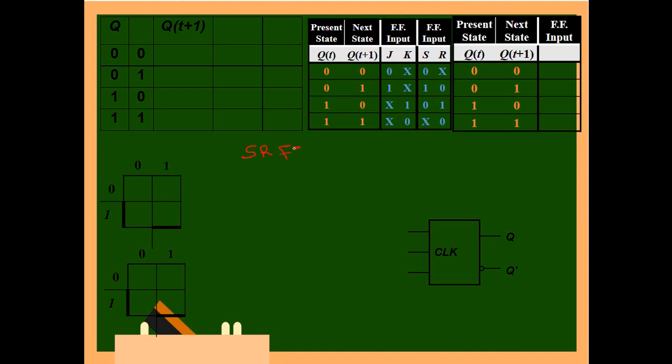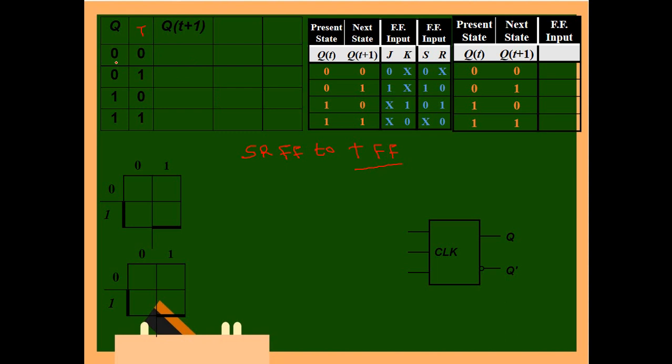So it remains the same. T is 0 here, so it remains the same. T is 1, opposite to this one, so 1 here. T is 1, opposite to this one, so 0. This is how we are taking from the previous state only. Now we can convert to SR.